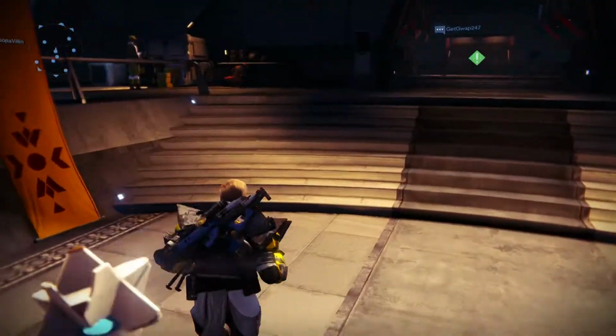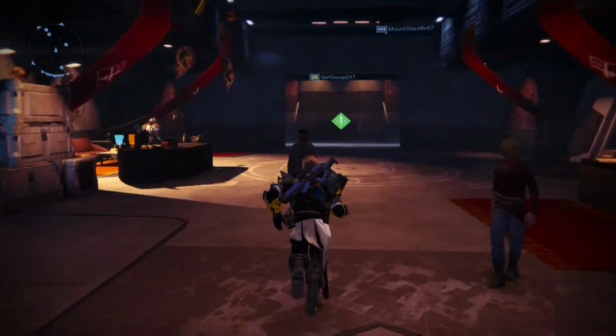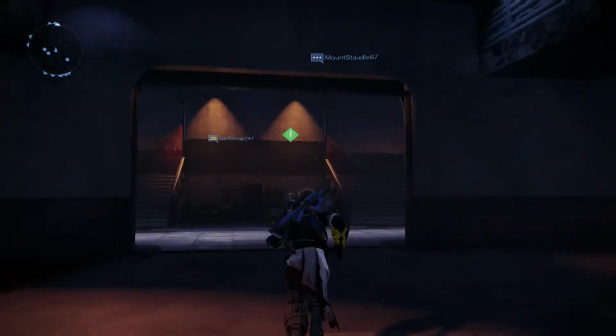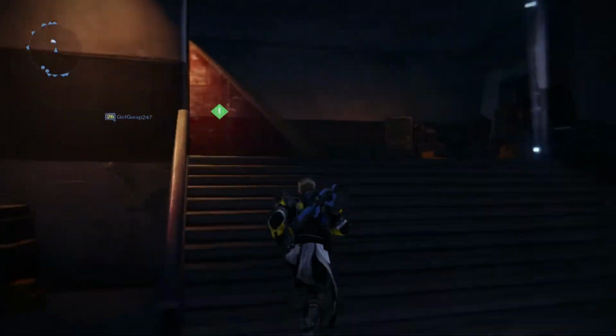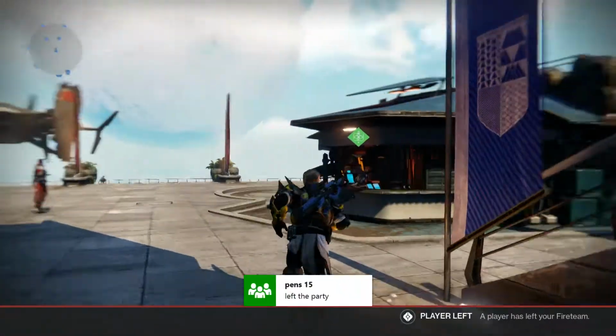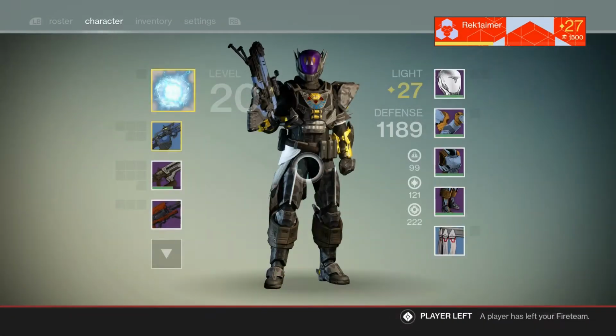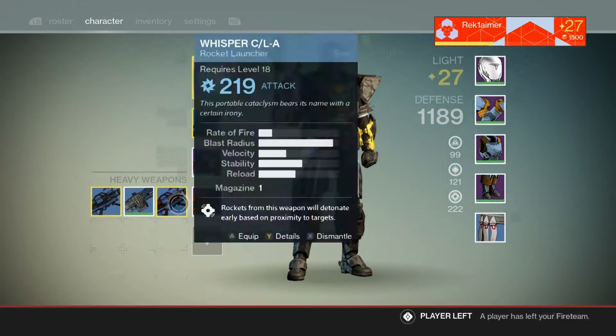And there you have it, folks. We now have our exotic shotgun, the Invective. I can tell you that this thing is a beast in the Crucible. What little Crucible I play, it is quite a beast. So it is an awesome shotgun. Definitely worth the exotic bounty. That's what we've got for you here.